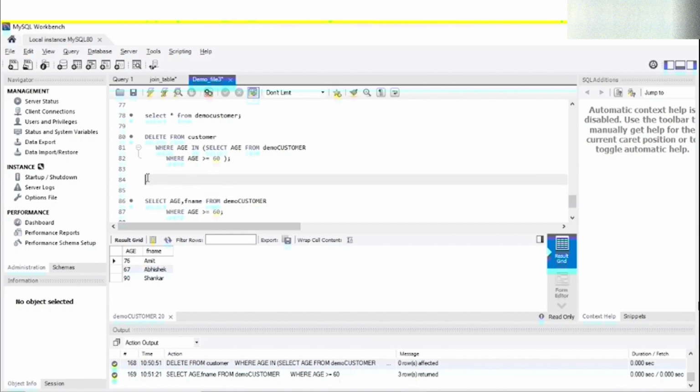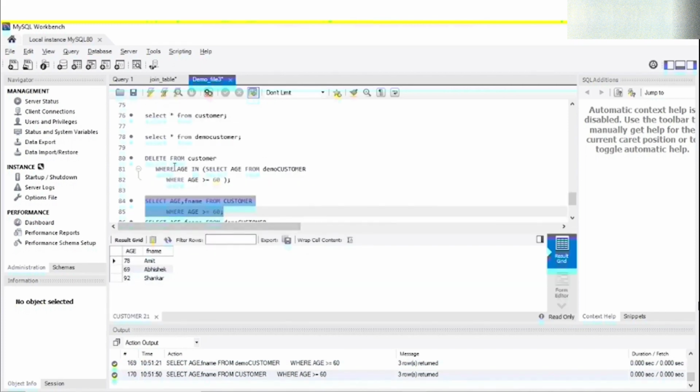Okay, suppose we look at select star from customer, it will be the same thing. This will be customer. Okay, let me just do this. Amit, Abhishek, Shankar, right?